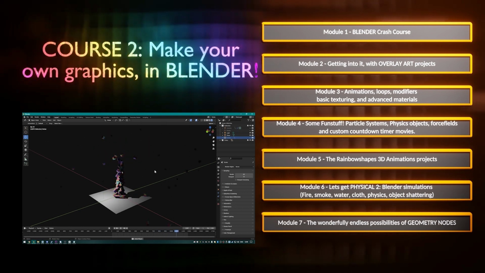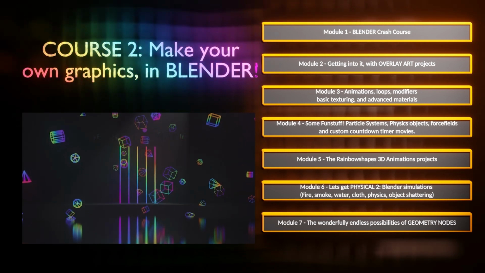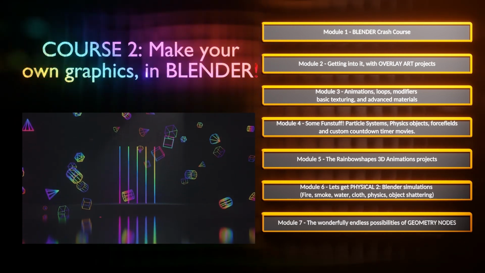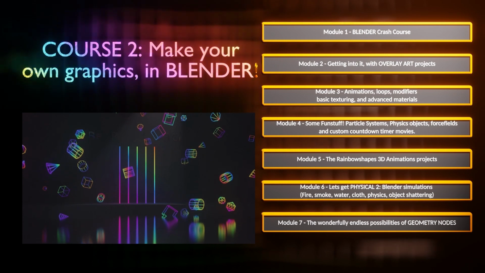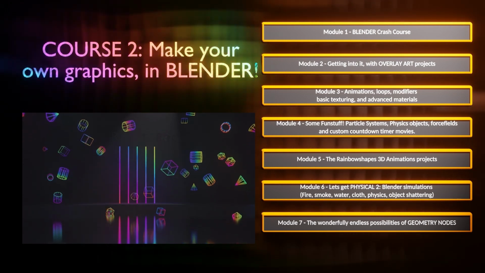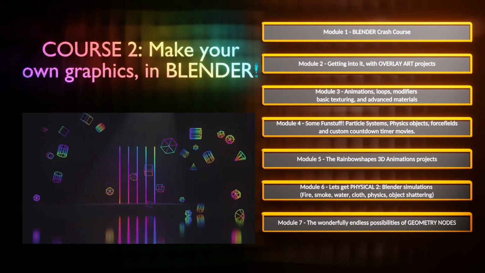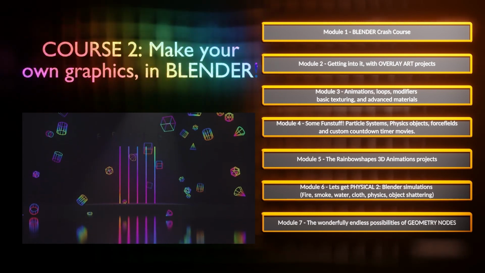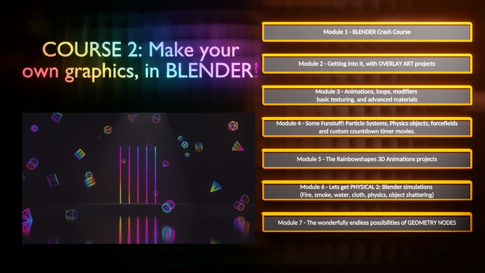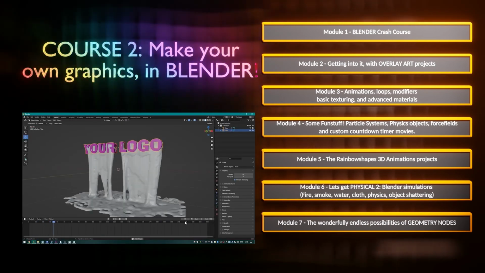And then Module 4, we've got some fun stuff like particle systems, like this stuff that's on the screen now. And then Module 5 is actually what's on the screen now. It's the Rainbow Shapes project. It's just going to be doing some funky background animations, maybe for your Be Right Back screen or something like that. It's not just about making the graphics that you see here, I'll explain it more in a minute.